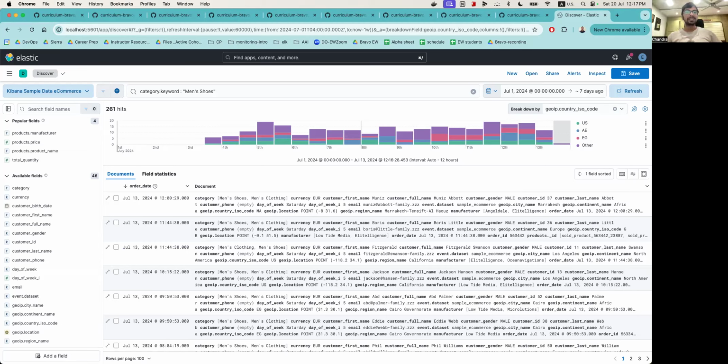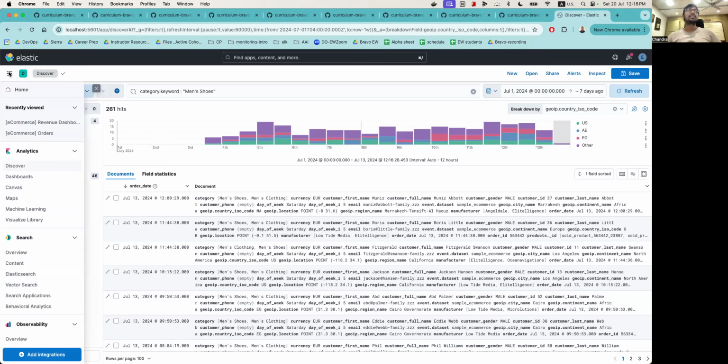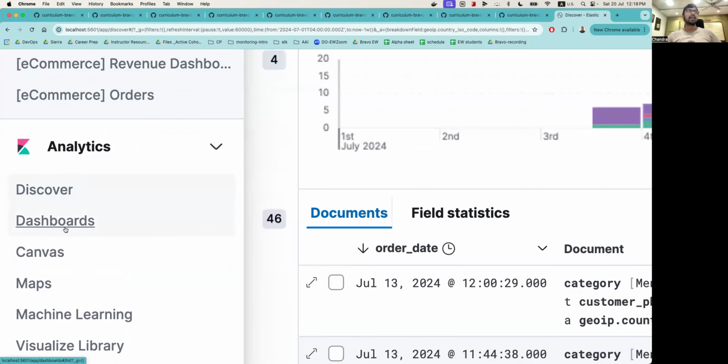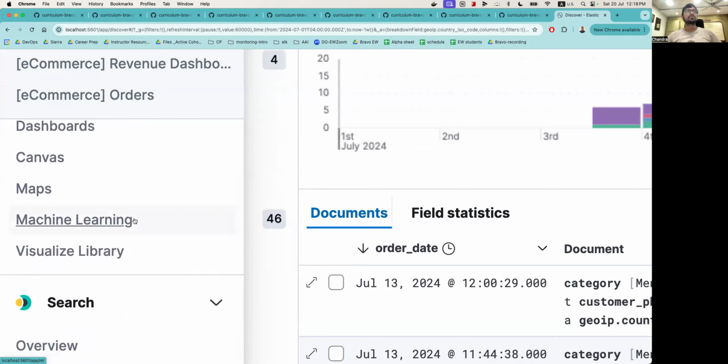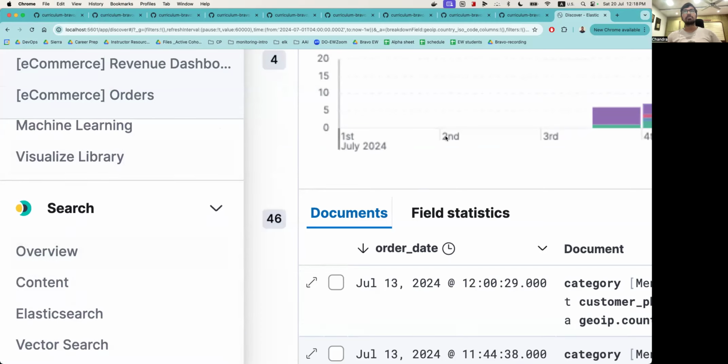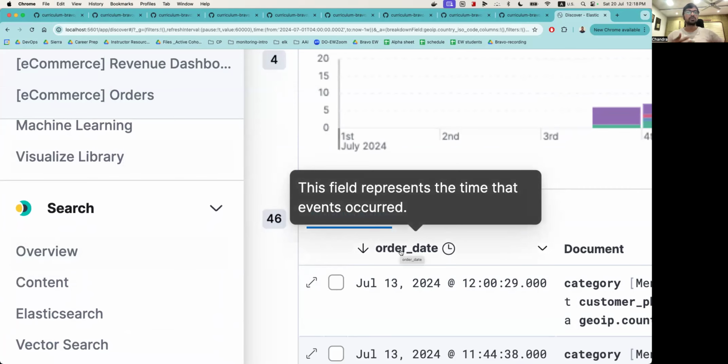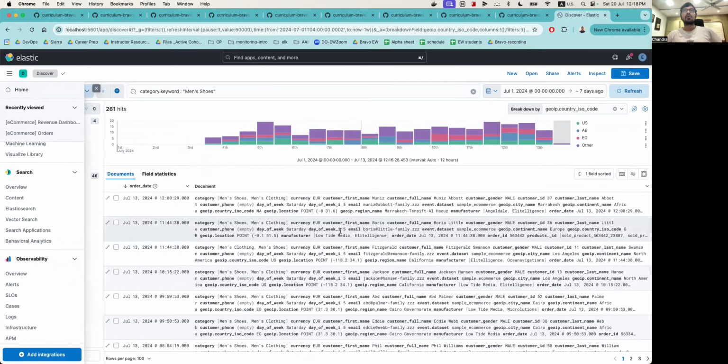Thank you. Yes, it is very extensive. We will only be talking about Discover and Dashboard, but you can see there is machine learning. You can apply machine learning models on this, and you can get a lot of information, like why people are ordering these. Someone who is ordering shoes should be ordering socks as well. And you can see, oh yes, the data is proving this. The same people who are ordering shoes are ordering socks.